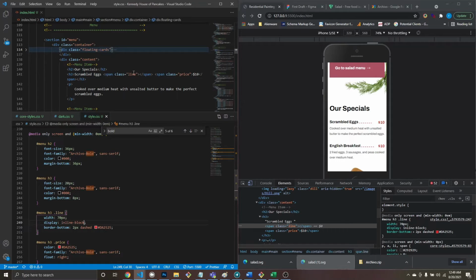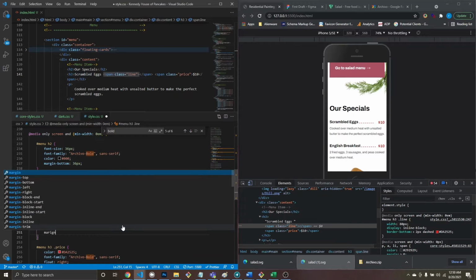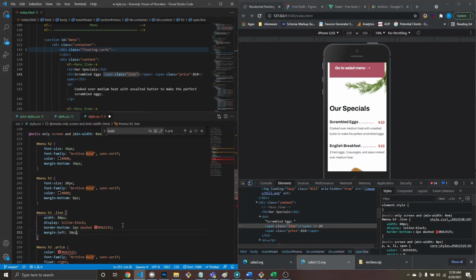Because spans are inline elements, so I can't add a width to it. I have to make it a display inline block so that its width can be seen. And let's do 80. Cool. And let's just do a margin left of like 10. Too much. 6.